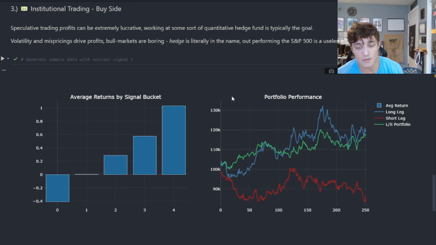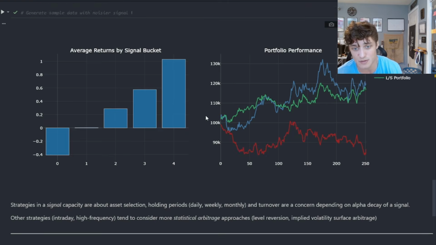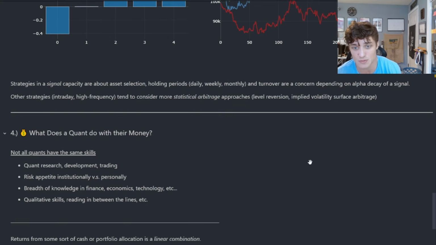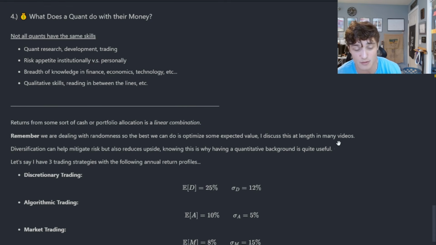That being said, these institutions won't generate a lot of money in a bull market. Remember, I've talked on this channel about pricing being the most important thing in all of quantitative finance, financial engineering, whatever. And that's because mispricings drive P&L. Volatility drives mispricings, and bull markets are boring. Look at hedge fund performance right now as just an anecdotal example of that. The waters have been calm. How are they doing relative to when the waters were extremely choppy earlier this year? It's just another anecdotal example of volatility driving mispricings and capacity to generate P&L.